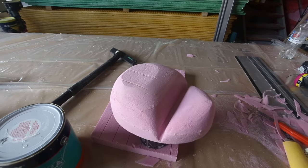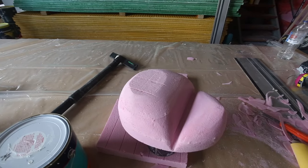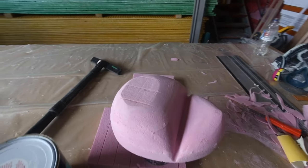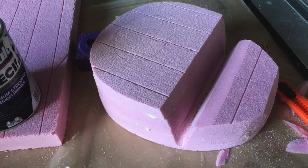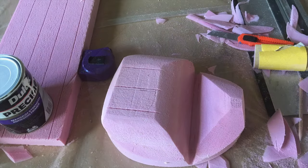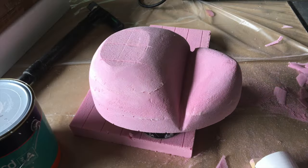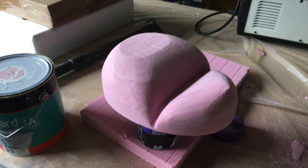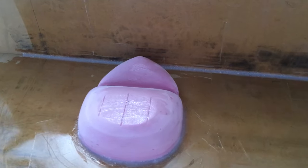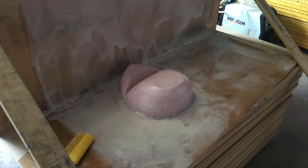They're very simple. This is the pug, so this is, I guess, the throwaway side of the mould. So I finish this off and get it ready to cast with. I stick it onto a bed and then cast the fiberglass over the top of that, and the fiberglass is what I keep and this is what I throw away. So there's about 20 minutes work on that to shape it into the right shape. I've still got a little bit of sanding and filling to get it looking good, but it'll save me a lot of money, a little bit of time of course, but it should work. If it doesn't work, I'll have to start again.